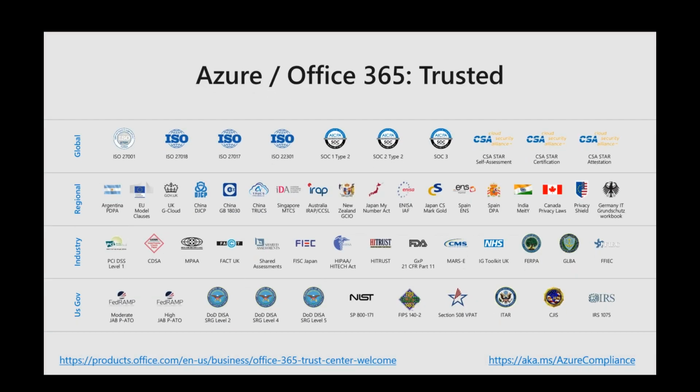Azure and Office 365 are the most trusted, most secure, most compliance friendly solutions and services. This is just a snapshot of some of the compliance controls that we discuss with our clients. Very common ones are HIPAA, GOBA, PCI credit card stuff, so on and so forth. So we are very accustomed to working with you and your team on implementing whatever security control, compliance control you need, and then applying it to Azure, Microsoft 365, Azure Virtual Desktop, Windows 365, and the list goes on.